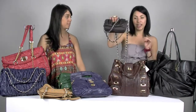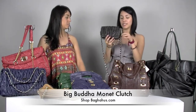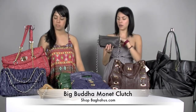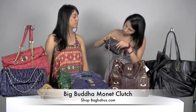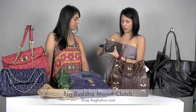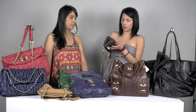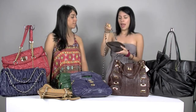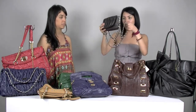This one is the Monet Clutch — it's like the baby to the Monet. It's exactly the same. It doesn't have a back pocket. It doesn't have a twist lock closure, but it does have the zipper and the magnetic closure, and it does have the zipper pocket inside as well. This is fun, you know, just for going out — a lot of girls don't like taking big bags when they go out. So this one's perfect. It has two different chains that are detachable. You can use the smaller one when going out to keep your purse close to you, or you can use it as a crossbody as well. This is the Monet Clutch.